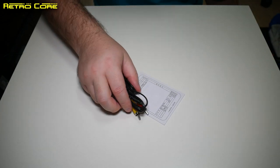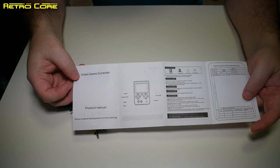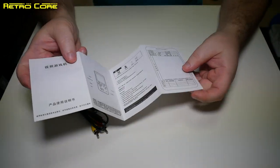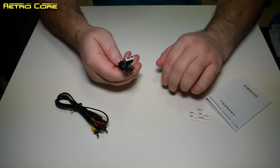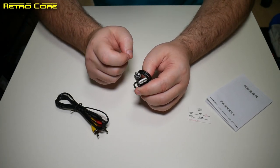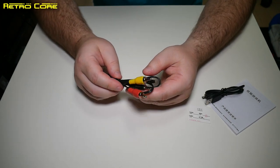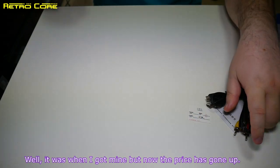Now take a look at what we get in the box. It's a typical array of stuff. We know what the console is called now — it's the Video Game Console. You get your typical toilet paper instructions, and on that side we have them in Chinese. A little registration card, a micro USB charging cable. You can also transfer ROMs onto this device using this cable, and we have a TV out. Today I'm going to take a look at the quality of the TV out because this device is really, really cheap. Let's see if it actually does put out a video signal.